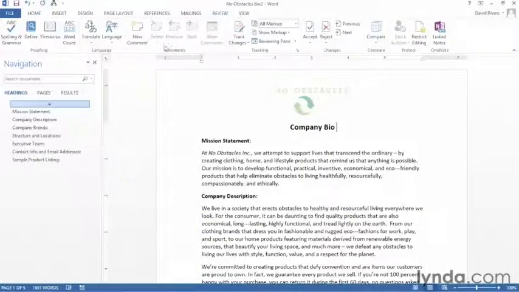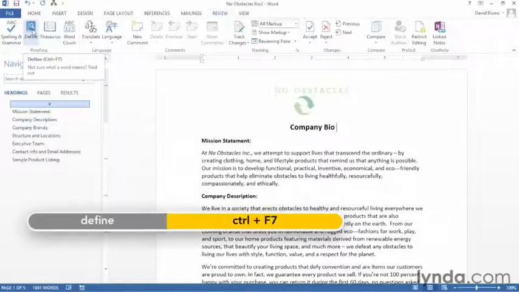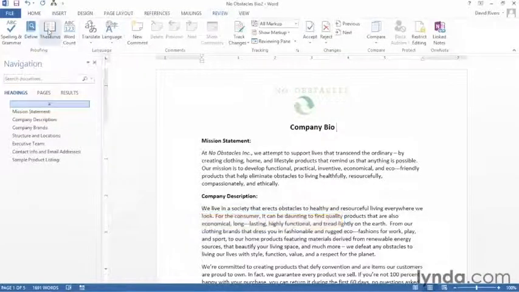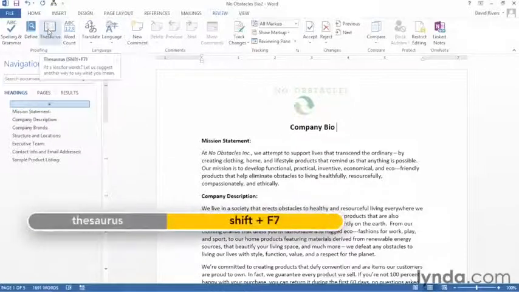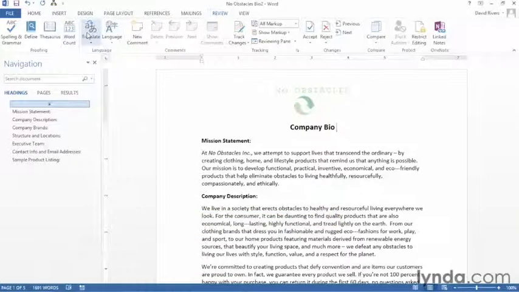And you'll notice at the beginning in the proofing section, there is a Define button, which is actually access to a dictionary. Just want to look up words, you can do that. Keyboard shortcut, Control F7. Looking for another word, a synonym, go to the built-in thesaurus for that, Shift F7. You can also get a word count for your document. You can translate words, phrases, paragraphs, even entire documents. And we're going to take a look at these now, starting with this word, attempt.